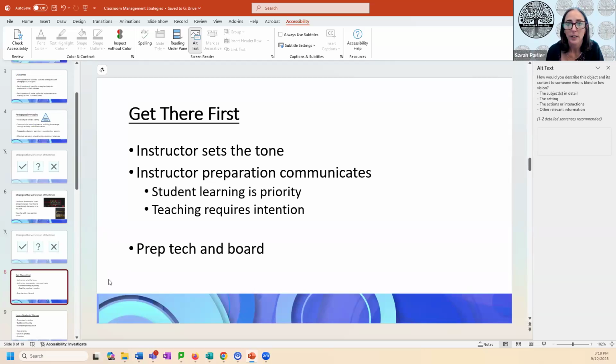And so when we can get there first, I'm talking to two communications teachers. Space matters. Who controls the space matters. It's a nonverbal communication. And if we own that territory, then we have control over the tone of that territory. I definitely think that it's helpful with today's technology needs. We also have this need to get the tech ready. So if we can get in there and make sure everything's pulled up, then we're not messing with it when they're walking in, and we should already be starting class.